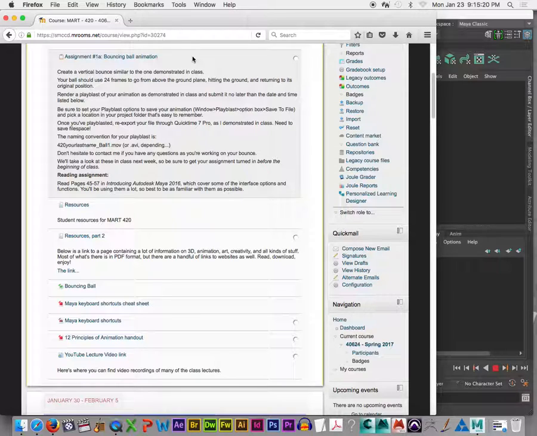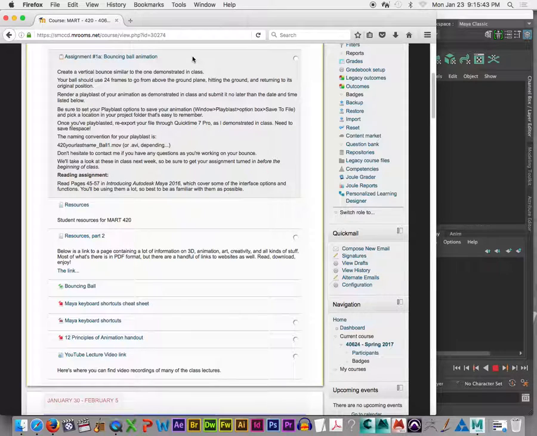Next week we'll go over play blasts and you can turn them in. Your other assignment this week is to crack open the book and go from page 45 to 57. It's going to recap a lot of the stuff we talked about tonight, the interface elements that we talked about.